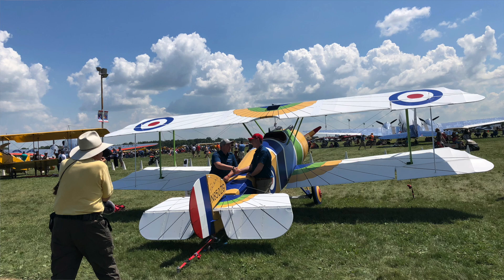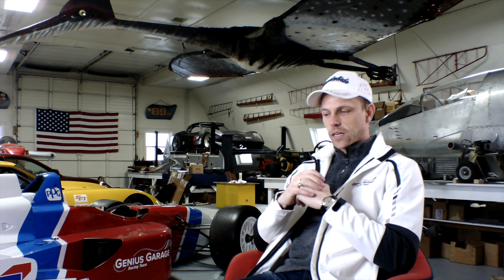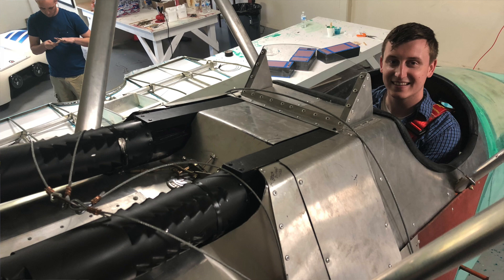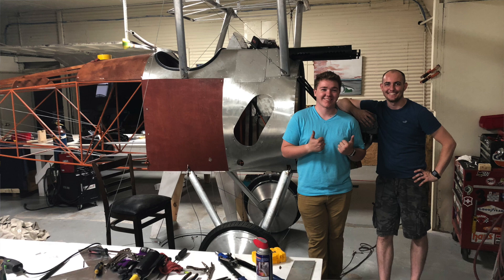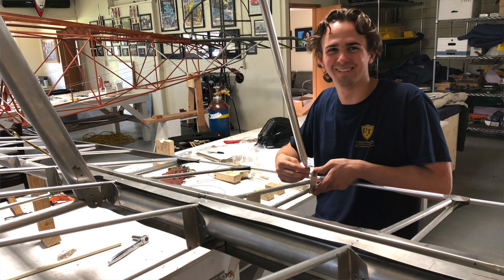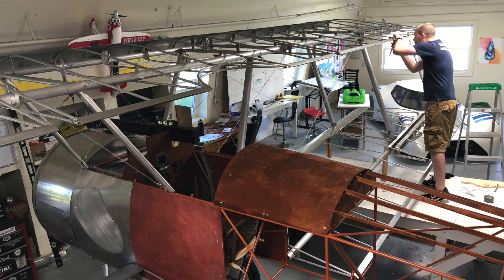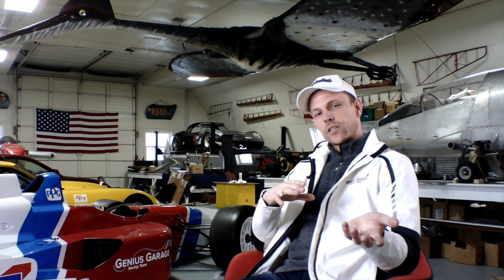The Genius Garage Sopwith Camel came from basic plans we were able to buy, and most of the materials came from an individual with a small business. It's stretched in fabric — a different kind of fabric than way back when. And instead of being primarily a wooden construction for the ribs, fuselage, and so on, this is primarily metal. You bend aluminum for the ribs, and there's tubular steel and tubular aluminum throughout. It uses rivets in its construction as well as welding, and in that way it differs greatly from the original Sopwith Camel of 100 years ago, but still teaches all the same basic things.